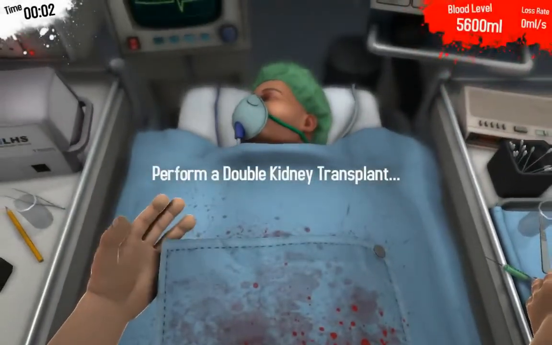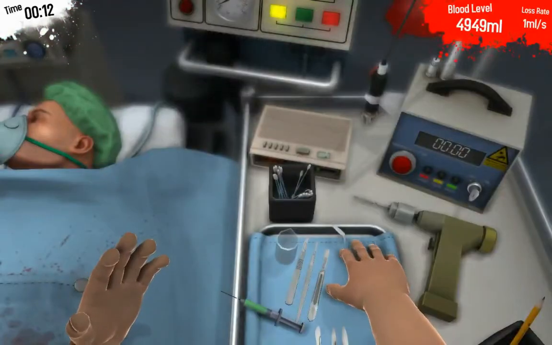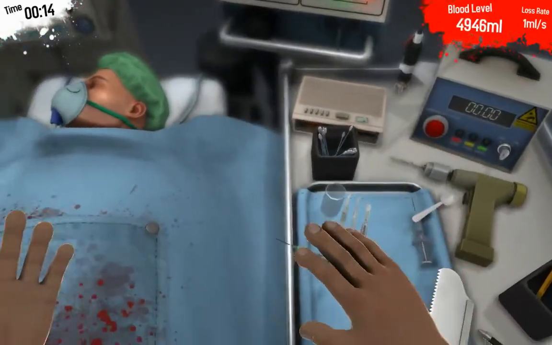Oops. Okay. Ow. Okay, that's what happens when you accidentally prick yourself with the green syringe. That thing there. So now we need to find the blue one, see if I can prick myself. There we go. Otherwise I can't see what the heck I'm doing.